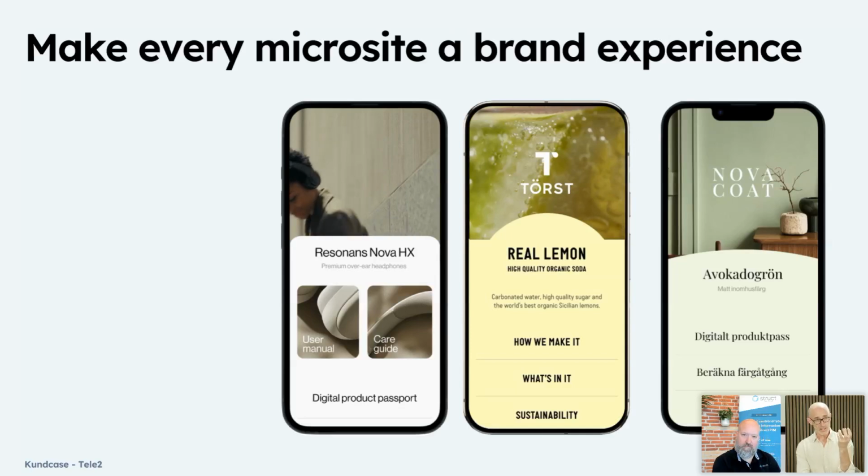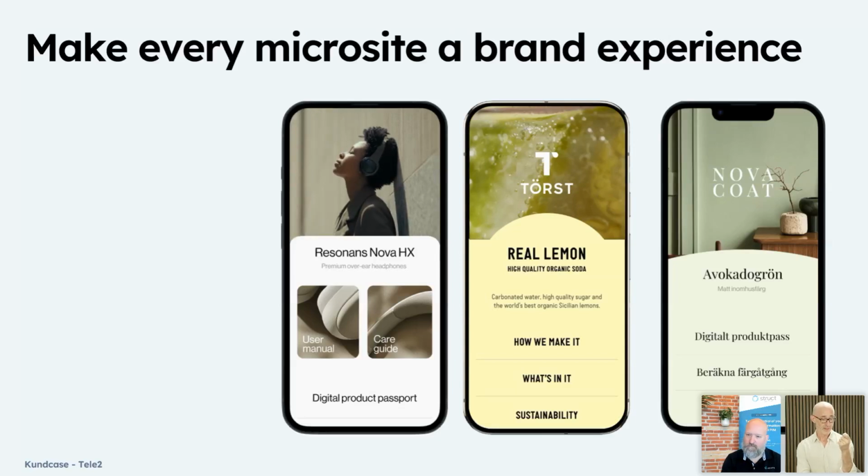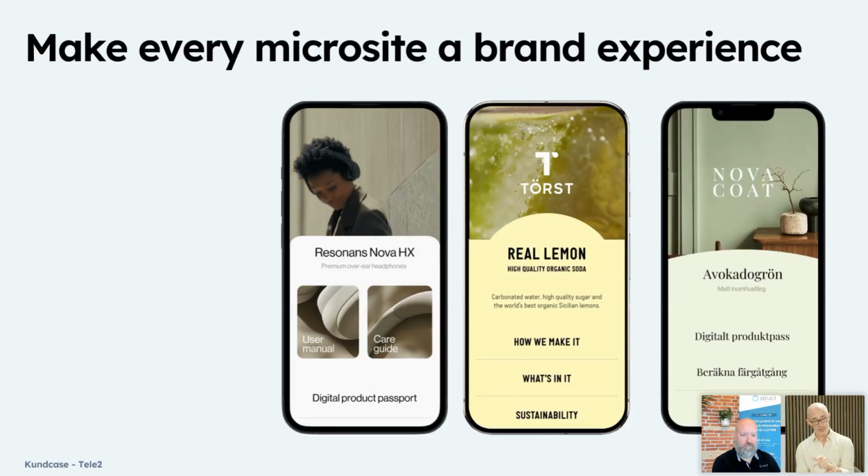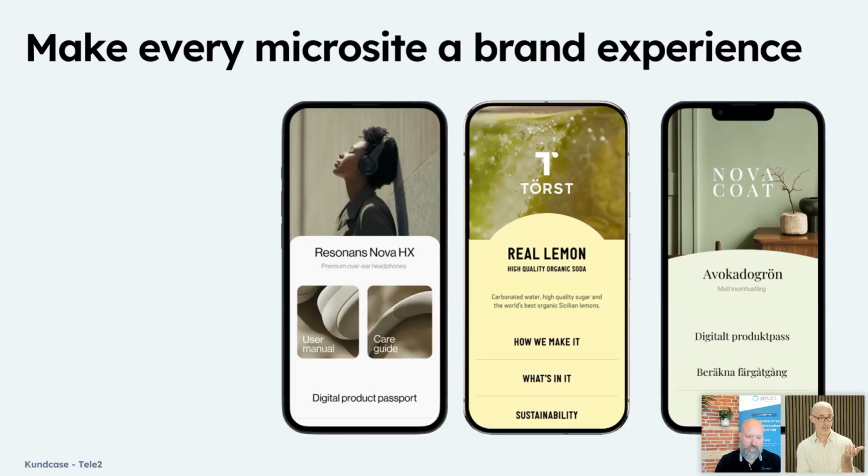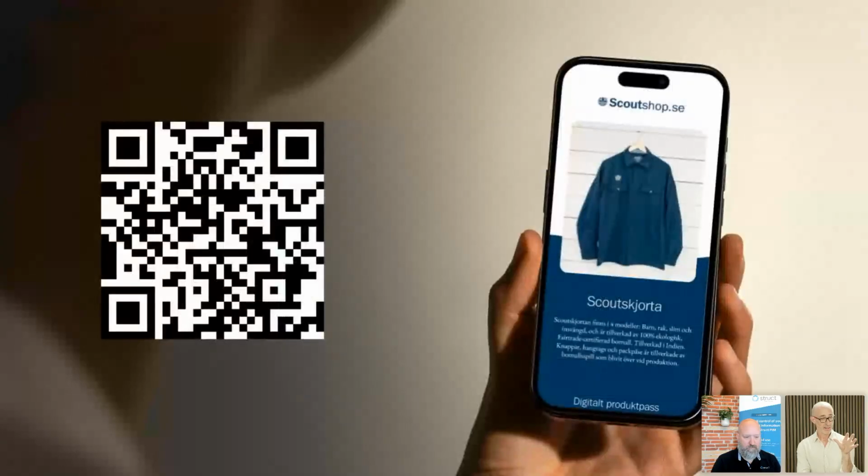So for us, this is a really important aspect to what you should think about when you start looking at it. You're gathering that data, you've got to manage it in a clever way, but then you've got to communicate it. And here you have a real opportunity. And if you do this right, this can lead also to conversion. And we're going to show you an example with the Swedish Scout Association, where we've done a pilot project. And with the Scouts, what's interesting is that there's one aspect, which is their second-hand market. And actually, it's almost live, the second-hand aspect with this. But if you scan this code right now, it's good to have a look at it, because we're going to be doing an example with Struct.